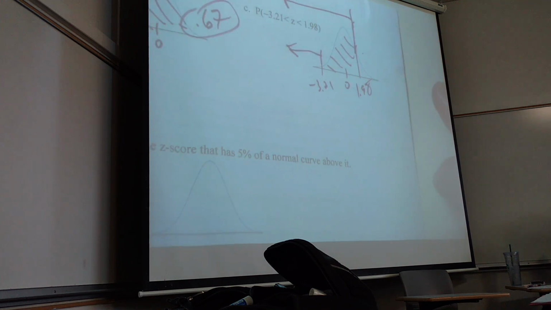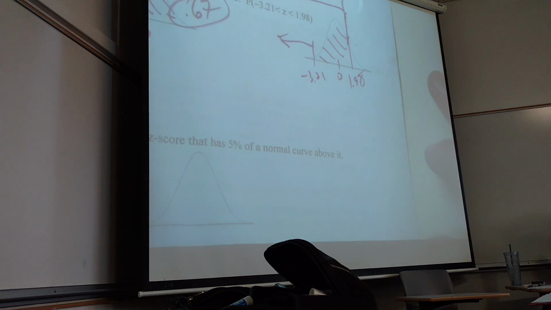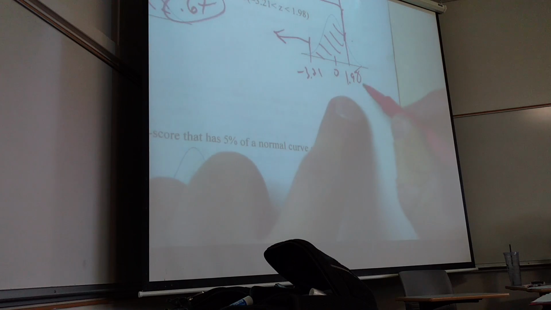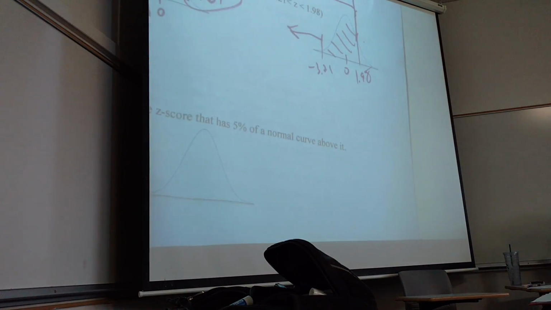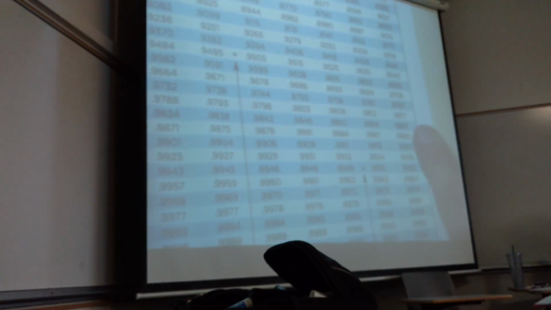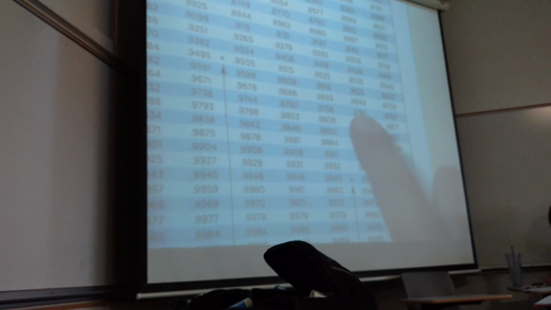But you have to find the areas. It's the areas that I want to subtract, right? Don't subtract those numbers. That won't mean anything. You'll be somewhere else entirely. So what do you get when you look at 1.98? What area do you find here? 1.98, 0.9761. Right now, make absolutely certain that you see how I got that.